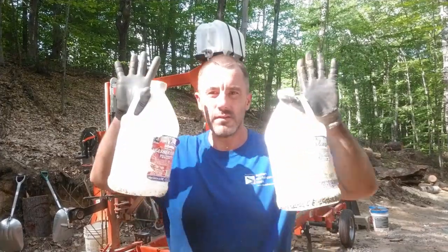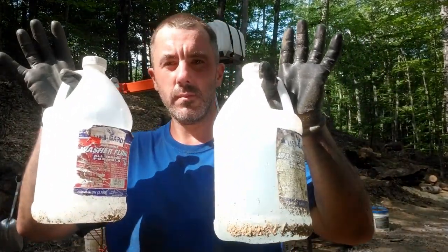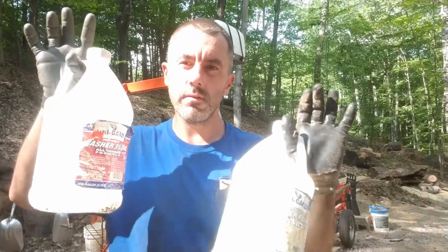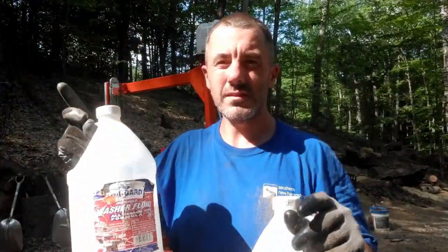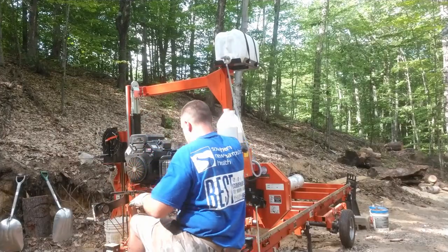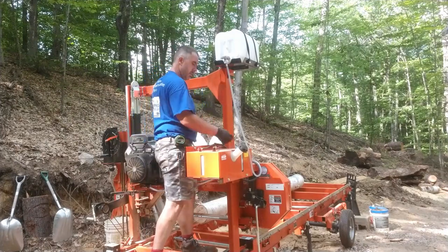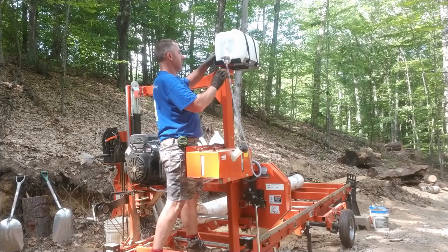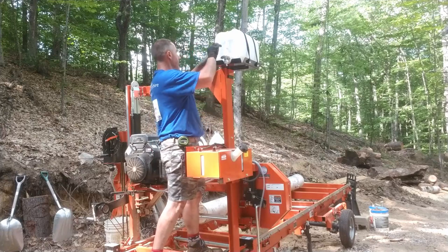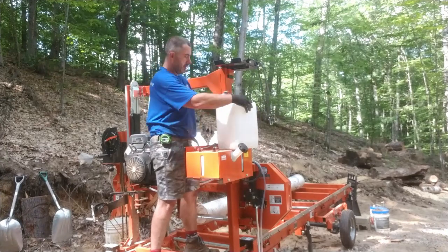And I keep these down here full. These are old containers from washer fluid that I used to use on my other sawmill, and I just fill these with a gallon of water each and put Dawn liquid dish soap in here, so it's nice and slick, and then I just use that to keep refilling this. Put these bottles up here, step up on here, put these bottles over here, make sure that's off, so when I pull this tube off, the rest of what's in there doesn't leak out. Put the straps, put the bottle here.